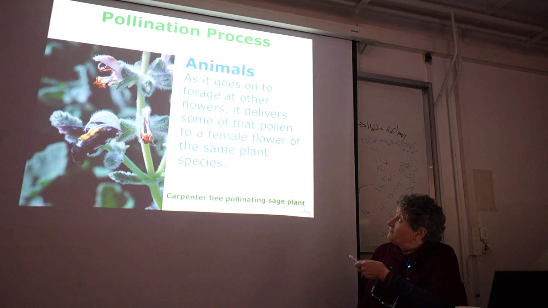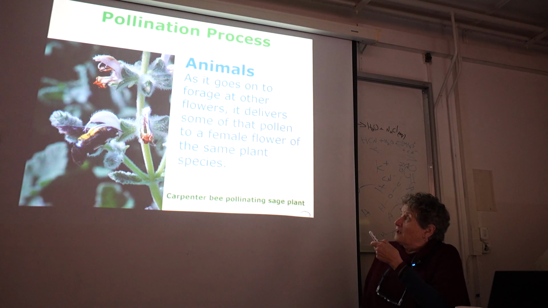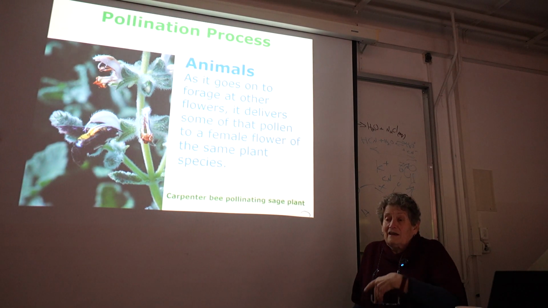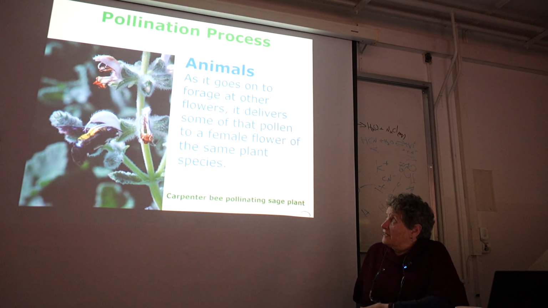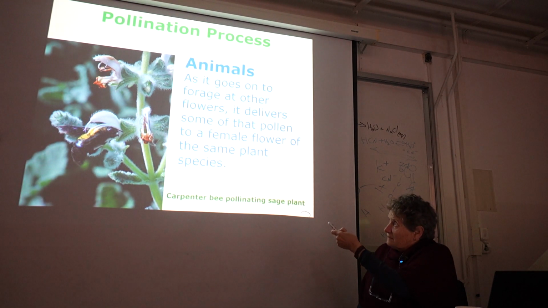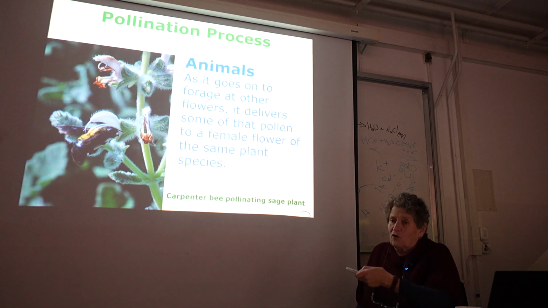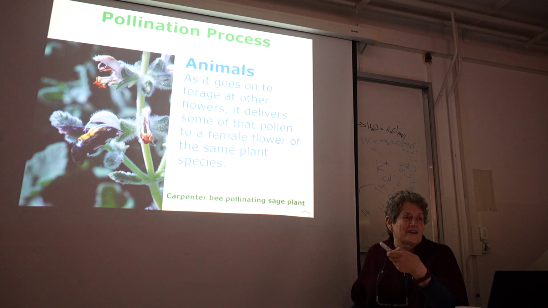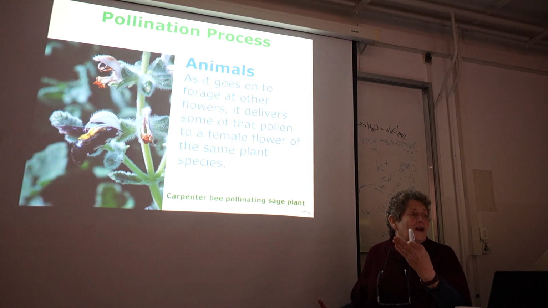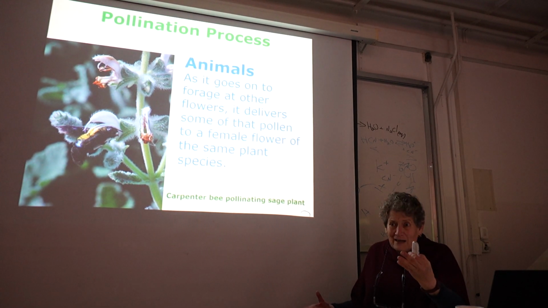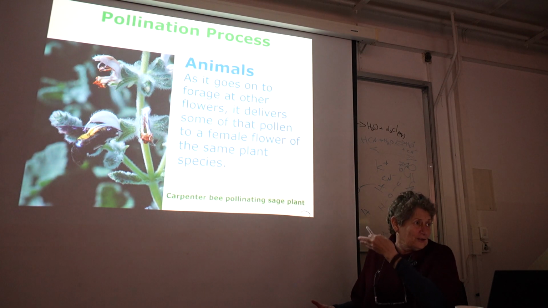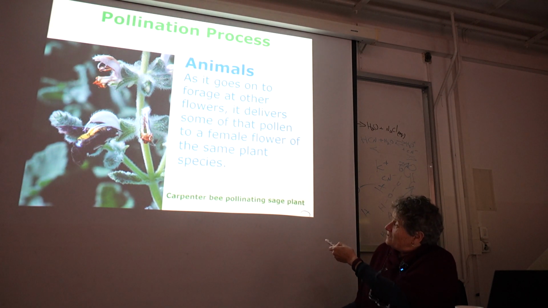One of the things that we find in plants that are pollinated by animals, as I said, is that the plant develops methods to attract the pollinators. So in this case, these are certain plants that belong to, in Hebrew, their name is much more intuitive. They're called dvoraniot. Dvora is a bee, and dvoranit is a flower that looks like a bee, which is what you can see over here.